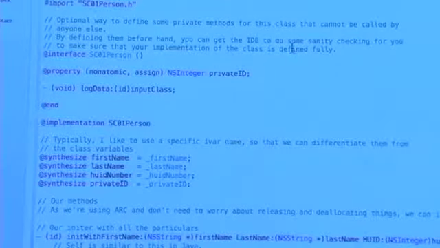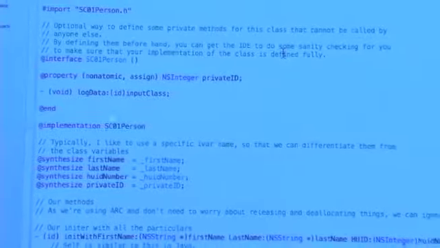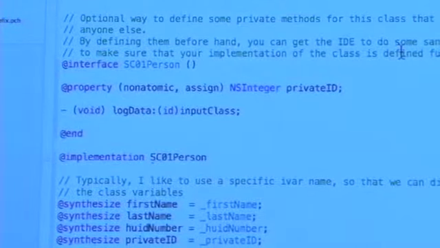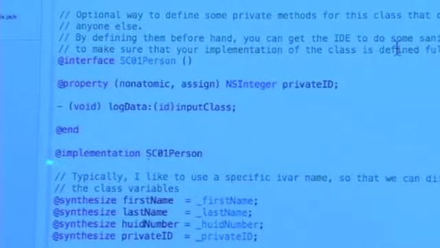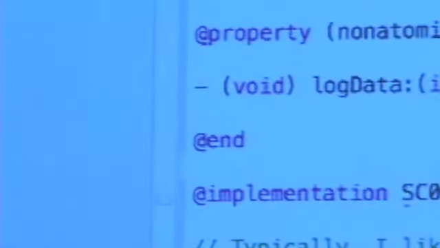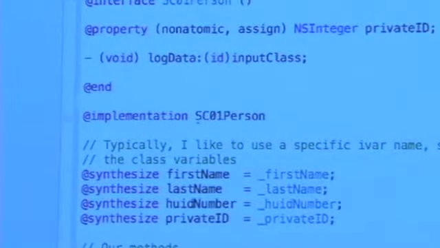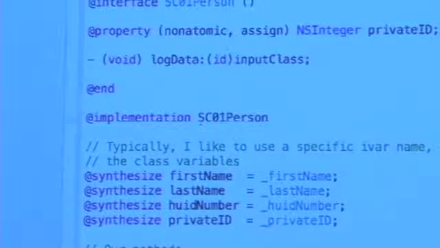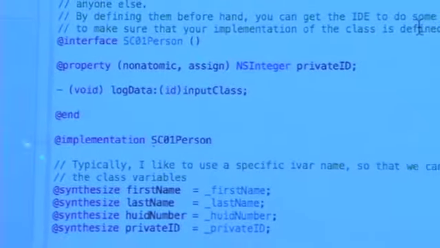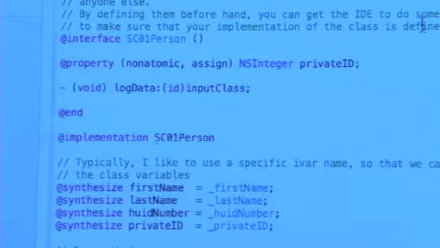I'll show you the compilation blowing up because of it. But the nice thing with defining your private methods here is you get a warning if they're missing. For example, we're getting a warning right here because the new public method, create person, that I put into the H file isn't here. And if log data wasn't here as well, this just gives you a quick heads up that this file is not complete. Did you have a question, Carl?